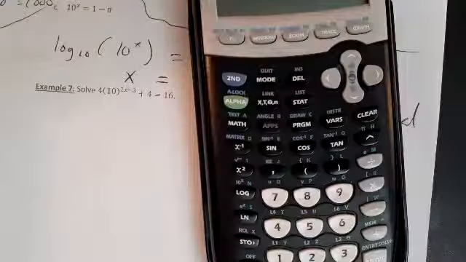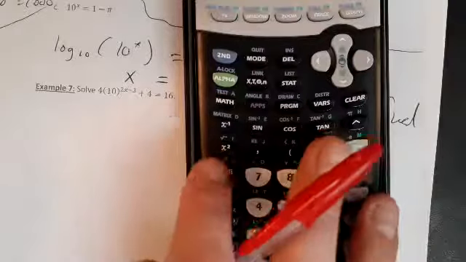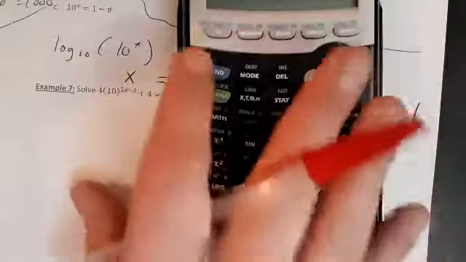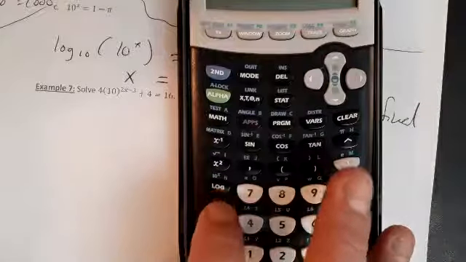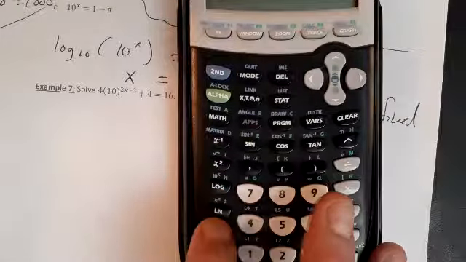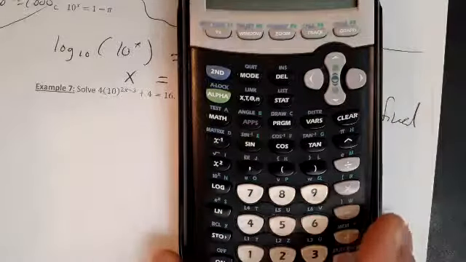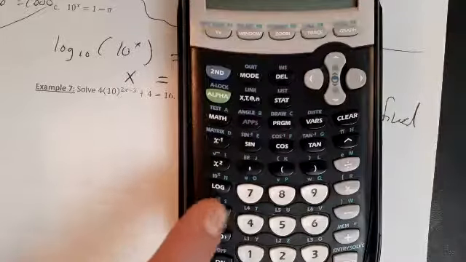And so maybe you've noticed, and this is something you're going to have to figure out on your own. I can give you some assistance, but you might have noticed your calculator only has a log and an ln. This is the log base 10. This is the natural log, right? And if I go second, it gives me the inverse functions. So 10 to the x is the inverse of log, and e to the x is the inverse of the natural log. If you have log base 10, you can use this. If you have log base e, you can use that.